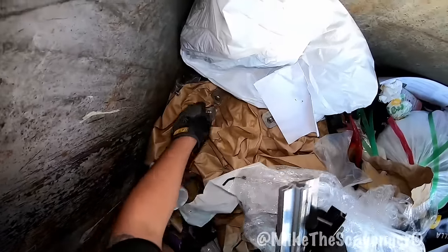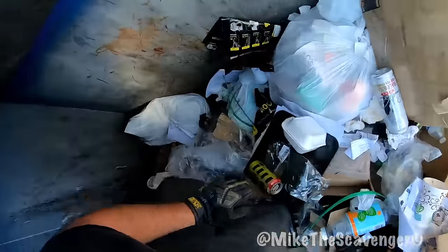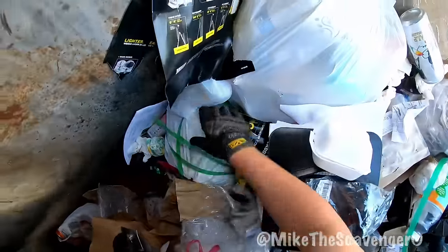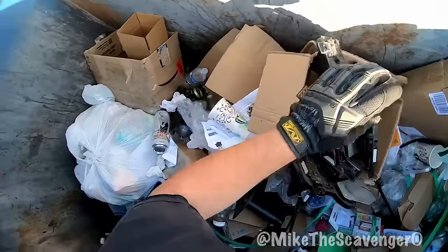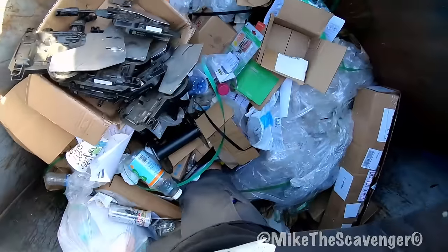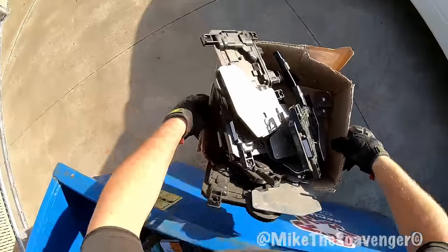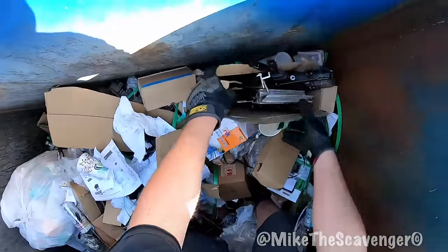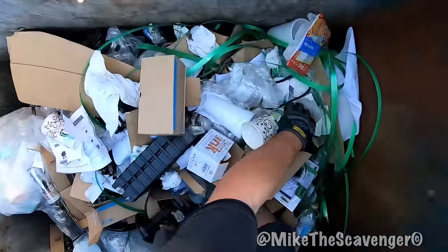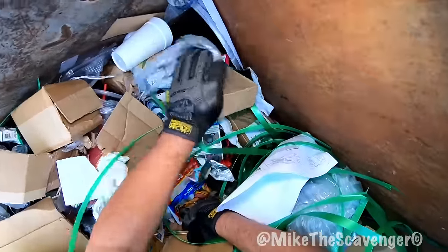Something nice and snazzy. There's some aluminum there. Good looking stuff. All right, man. Doing what I love, hitting them dumpsters. Set that right there. Oh, I have to figure out what those things are. A little bit of scrap here.